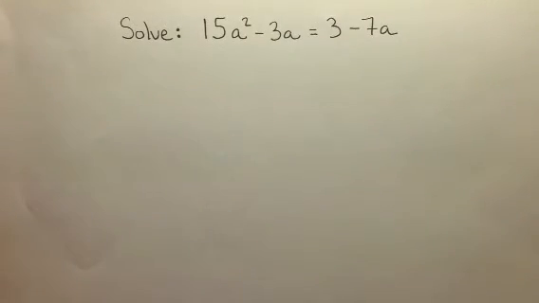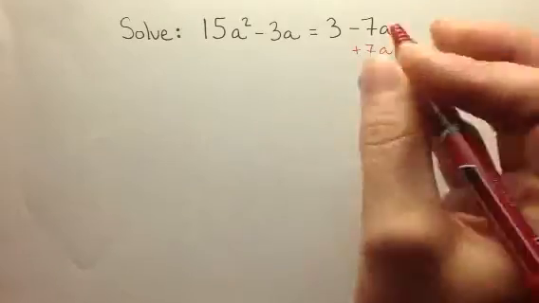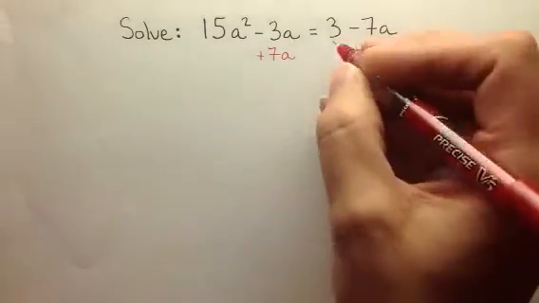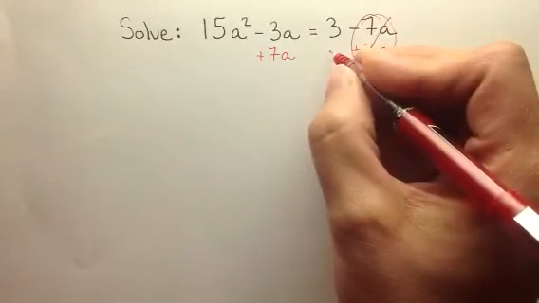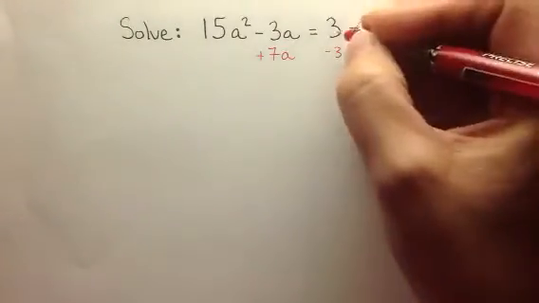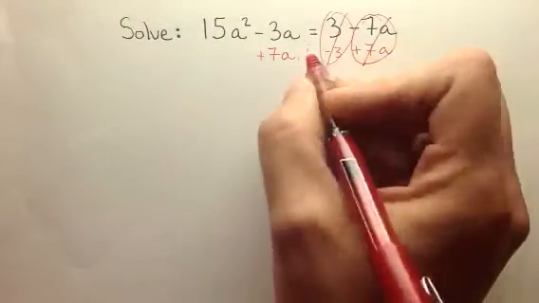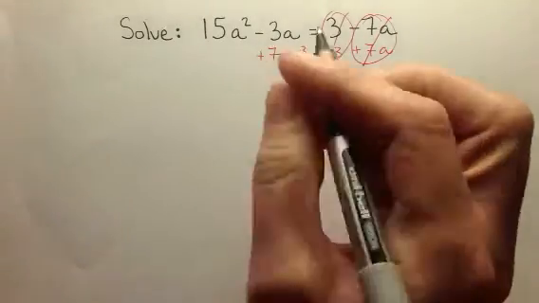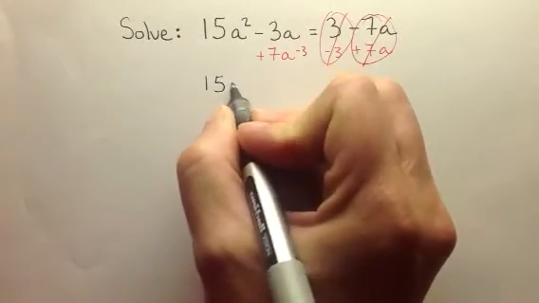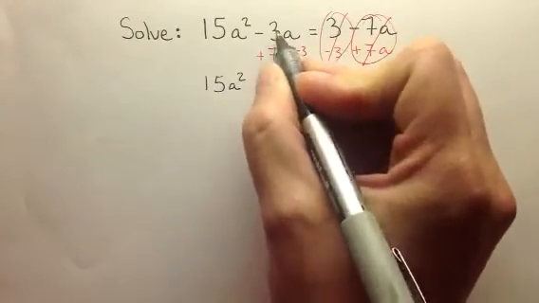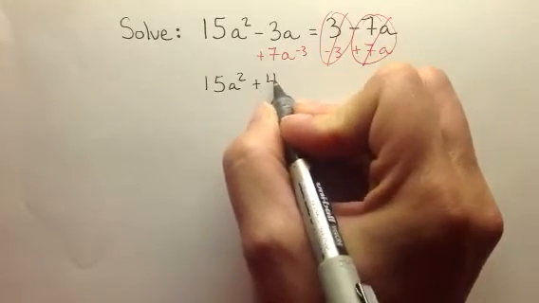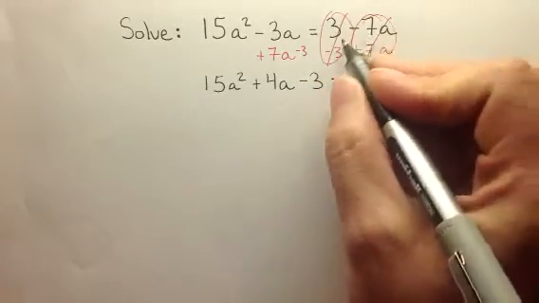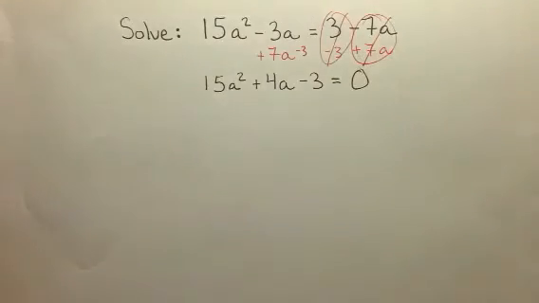To move the variable term here, we're going to add 7a. I actually have an a term over here, so I'm going to add it to the like term right there. That's going to make 0 here. I'm also going to subtract 3 and make 0 there. I don't have an a term over here, so I'm just going to sneak it in there. Okay, I don't have a constant term, that's what I was trying to say. 15a squared, 7 and negative 3, that's positive 4a, and then my constant term was just minus 3. So I had nothing left on the right side here, so just 0.